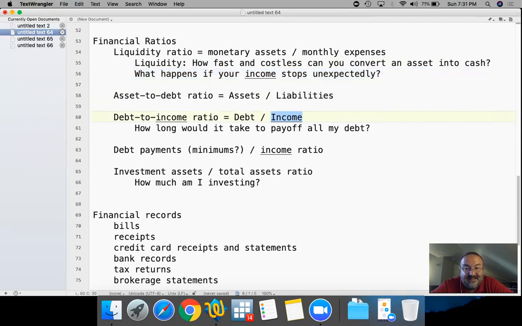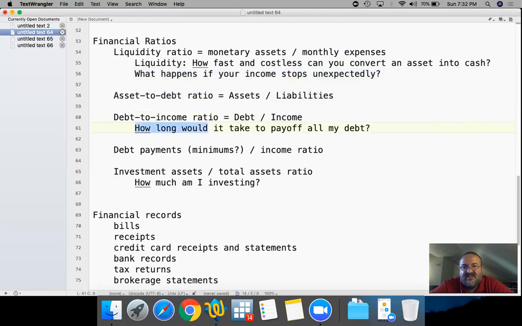Well, based on this, you also have to consider that you've got to eat. You have to have other expenses like transportation, other insurance, other utilities, and so on and so forth. So how much debt do you have to finance? How much debt do you have to pay every month? And what sort of income are you using to pay for this?